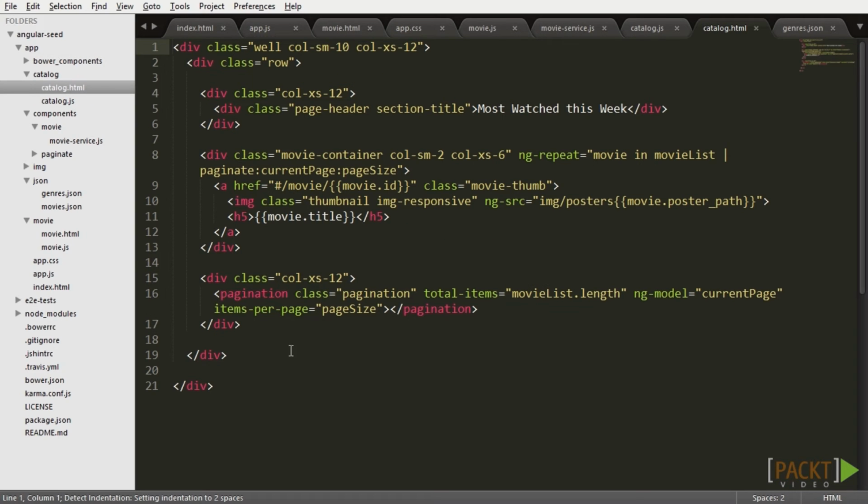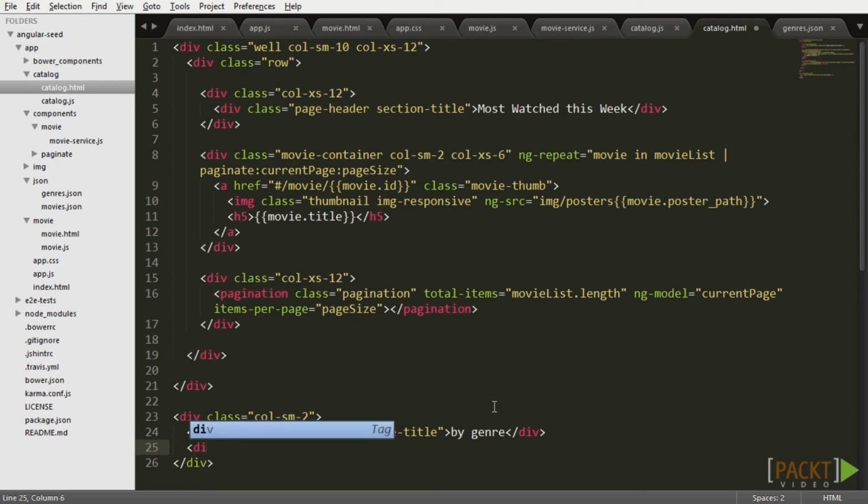Now let's go to the catalog.html file and let's add something new. Go to the bottom, let's add a new div, call it col-sm-2, so it only occupies 2 columns of the 12. And inside of that, let's add a title, class it section-title genre-title, by genre.